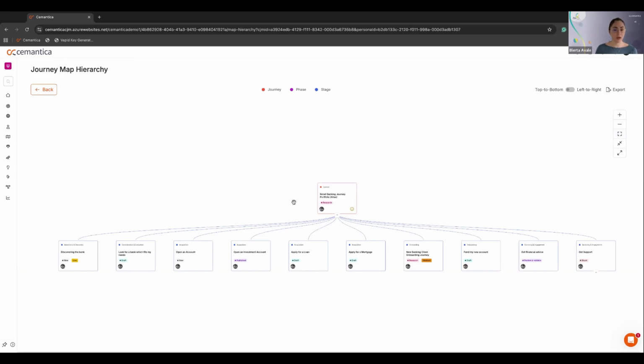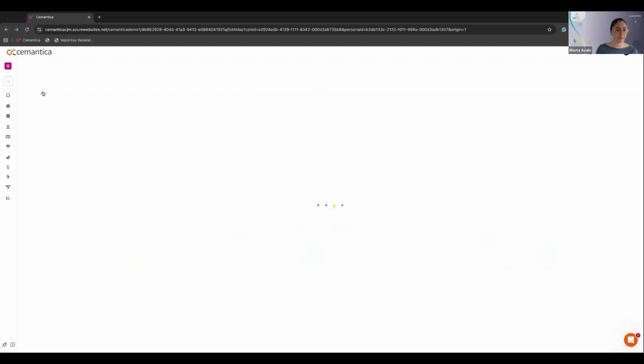We have our bigger journey here, and then all of the macro journeys that we have attached into the respective stages. So this is also a nice way to see everything. And obviously, if you are mapping even further into your micro journeys, then you can attach those to your macro journeys as well and see everything trickle down into this tree view. So it's a nice way to see everything. And of course, you can export this view as well and share it externally, okay?